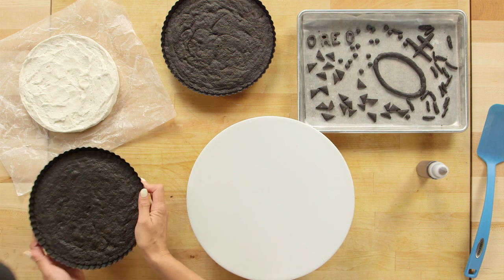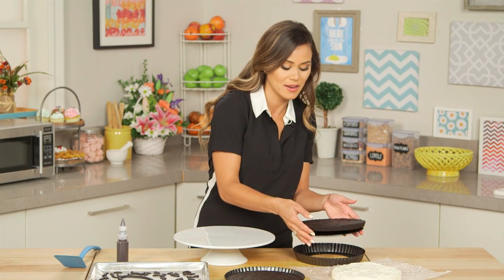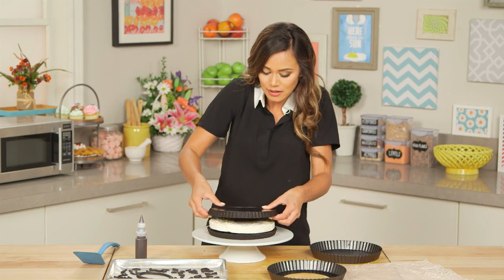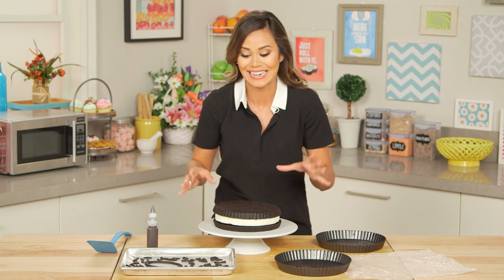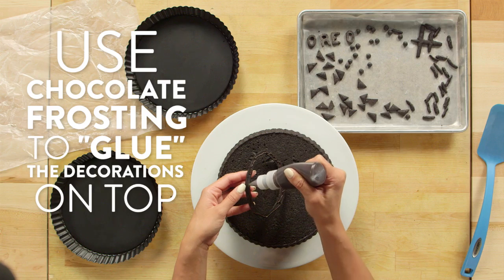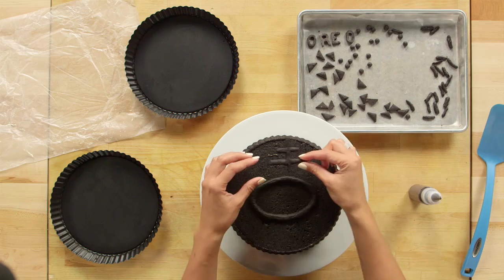Now we're just gonna assemble it. So I'm just gonna take my cookie out of our pan, put it directly in the middle of the filling, carefully. So like that. Oh my gosh, this looks insane. Now to add the toppings, I'm just gonna use a little bit of chocolate frosting that I put in this squeeze bottle as glue. I'm gonna start by putting this ring directly in the middle of the Oreo.